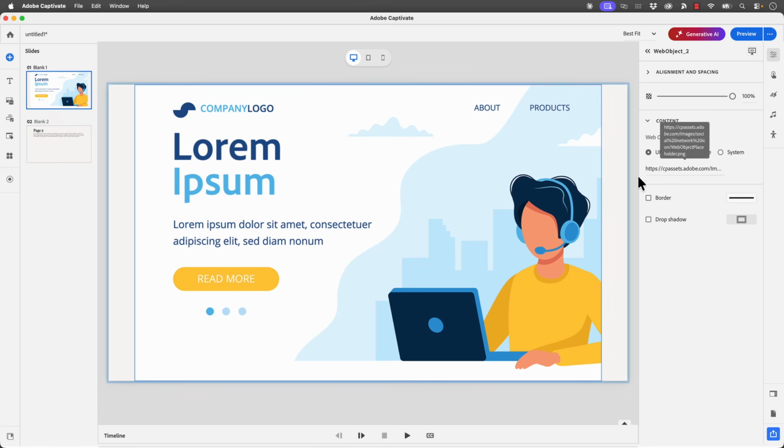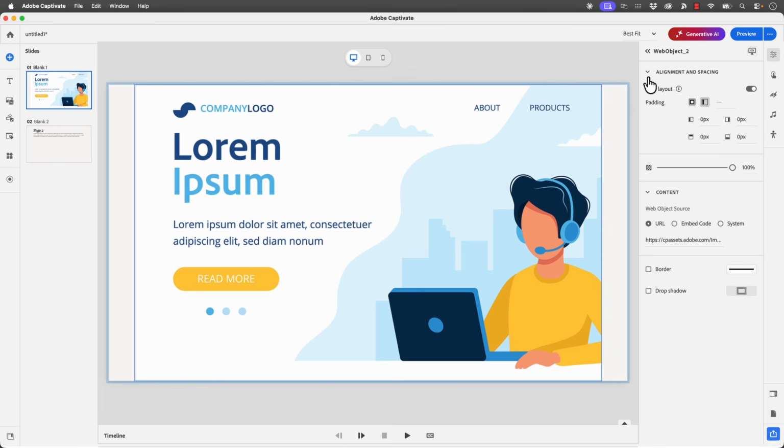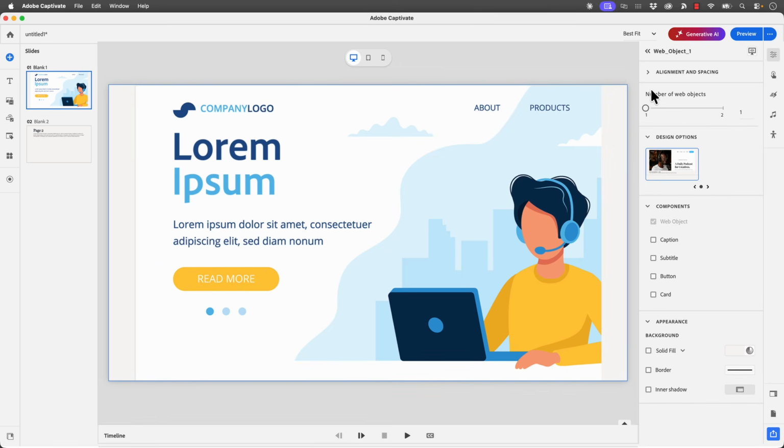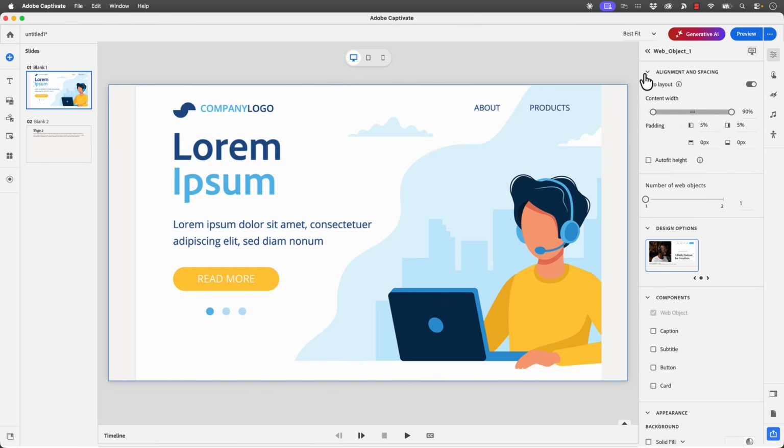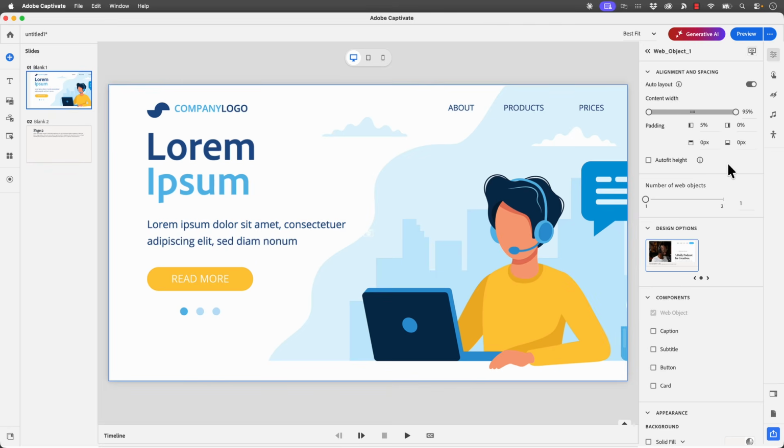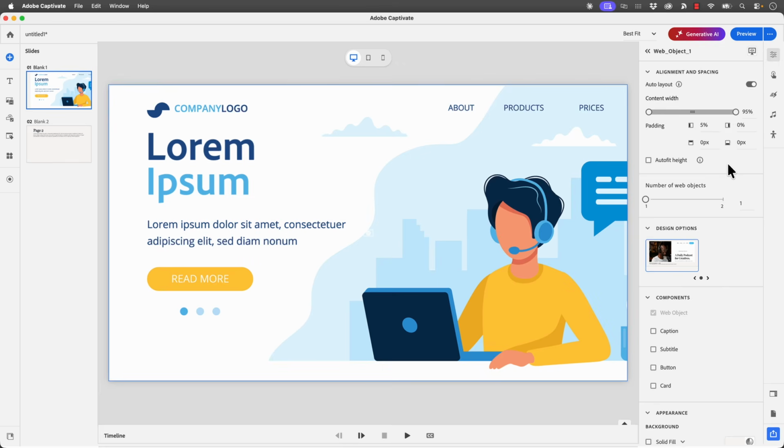But before we do that, what I want to do is come up here to alignment and spacing here. Not even that, I want to go up one more level here. So where it says web object, I'm going to go ahead and go up one extra level here. And then I'm going to go into alignment and spacing there. It adds a little bit of padding on the right and the left. And so I'm going to just stretch that out so it takes up the full width. I don't want that padding on the left and the right. I want it to take up the full height and width of the page. That's up to you. If you don't mind that padding, then you can just keep that there as well.